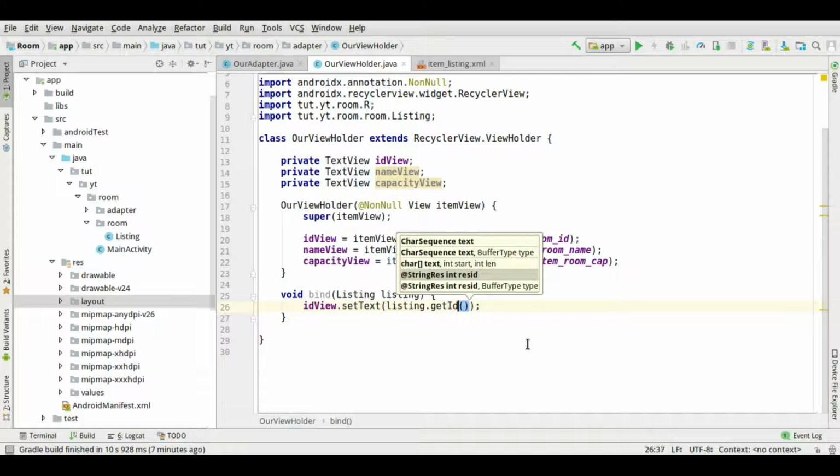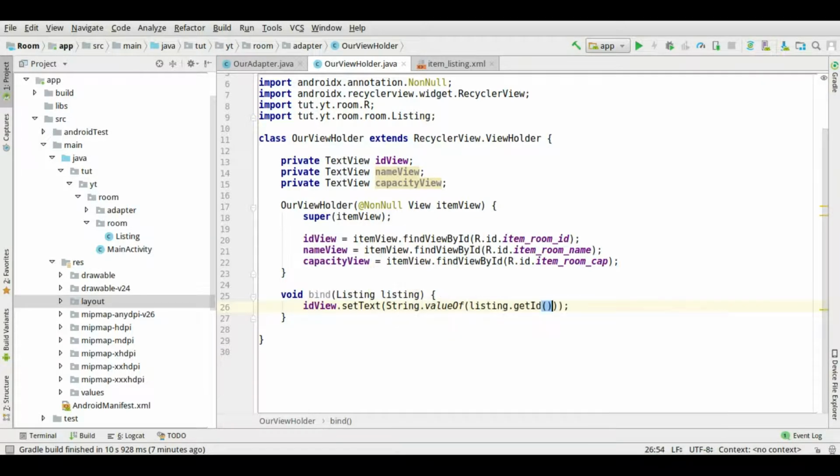So we need to convert this into a string, or I will just concatenate it with a string. So that's what I will do for the sake of this tutorial.